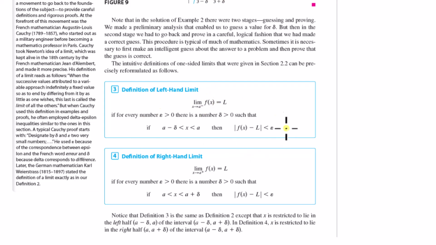Without looking at the constraints for this L to truly be the limit, this one-sided limit here, this left-handed limit, what would we guess are these constraints? So first, what's the delta going to be in this case? We're going to have some delta that's greater than 0. So delta is just roping off the input points that we're considering near the limit point. So what's the interval near the limit point going to be in this case?